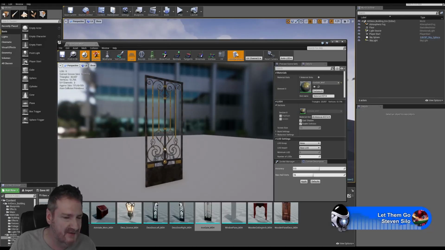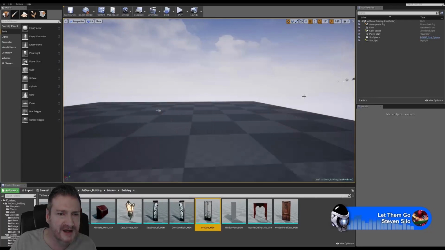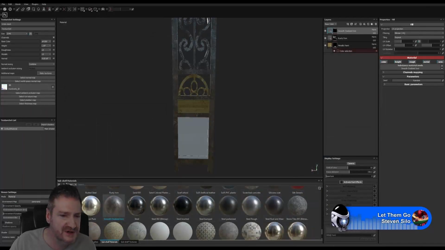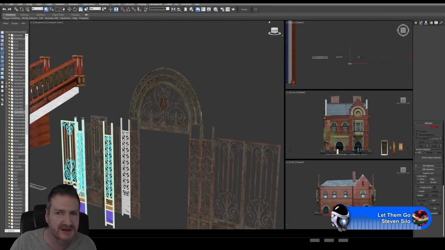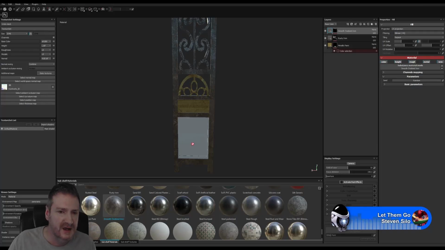I just thought by putting a bit more interest in the actual model as opposed to it all being one color like it was originally in Max here, makes it look more interesting. So now we just have to add a separate material here for our square inset in the base. And like I said, by using a multi-material ID map that we rendered out in Max, we don't have to go in there and paint it by hand. It makes life much easier. And we were looking for rusted steel for the bottom.